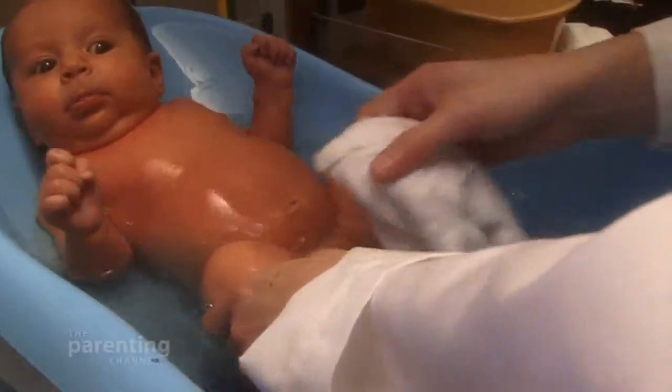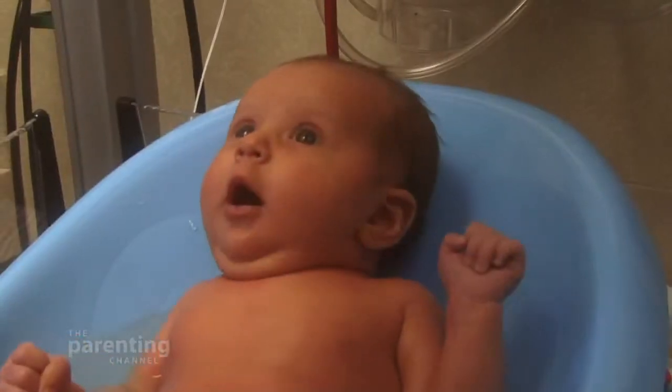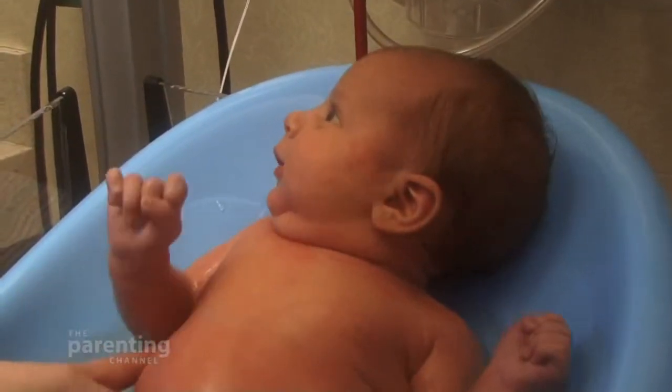Make sure you get all the parts. Like I said, get in the folds. Sometimes parents like to use the bath time at nighttime to help kind of soothe the baby, calm them down, to help them rest at night.